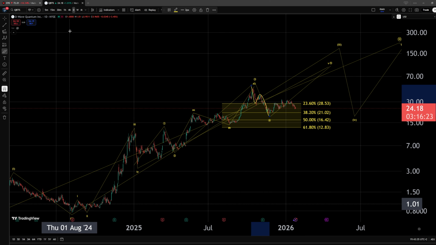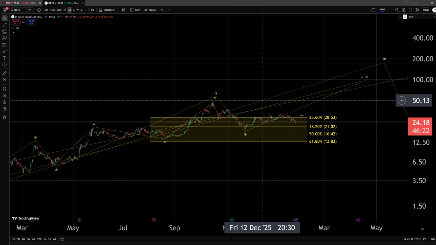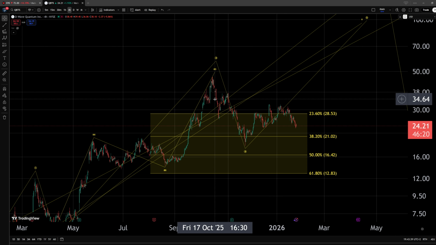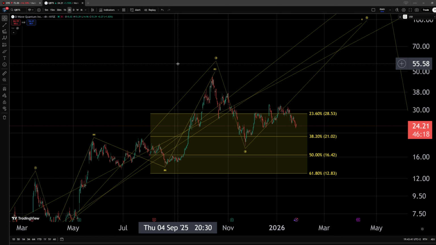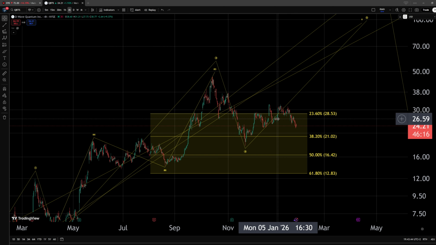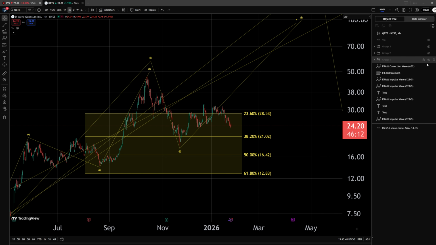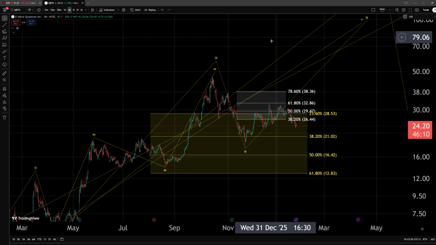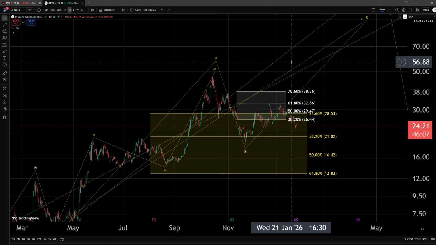Within this structure, since it is an ending diagonal, we expect this wave 4 to form within an ABC pattern. I would currently consider that we have built sufficient waves to the downside in such a way that I really don't see any need for a reset. Now, this is not to say that it is impossible. I would be prepared. I would even watch here an area of resistance that could tell us the signal when the resistance pressure starts to drop, a break above the $38.4 level.